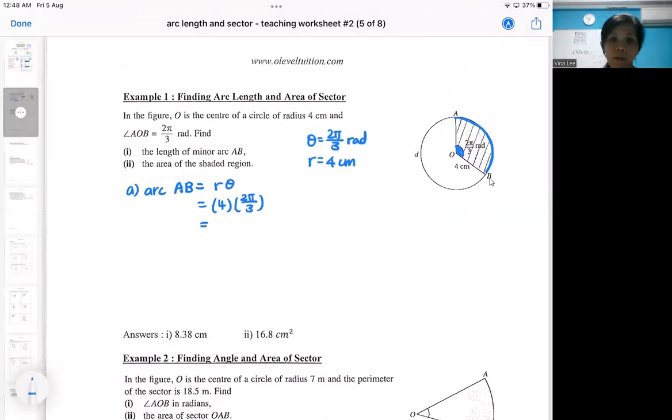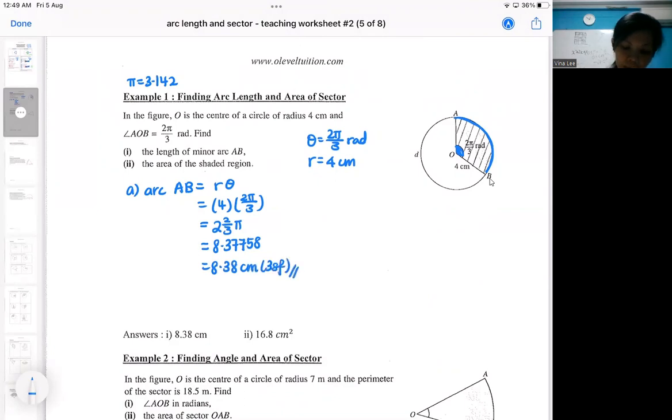Usually my habit is to leave the answer in terms of pi first. The question will tell you the value of pi. But if it's not stated, usually we use calculator pi or 3.142. This is stated in the O-level formula list, so it's either your calculator pi or 3.142. It is your choice. Of course, if you encounter a lot of numbers, do write down all the numbers first before you go for 3SF. So that is the arc length that we're talking about.